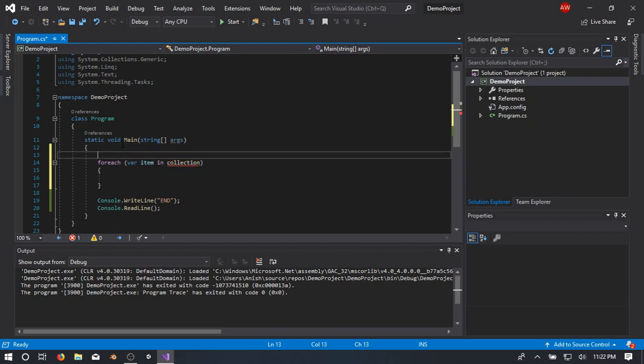So what is a collection? The answer is, a collection is a group of anything, like you might know, array and list are collections. So for this example, what we can do is create an array of strings in our C#. So let me show you how you can create an array in C#.